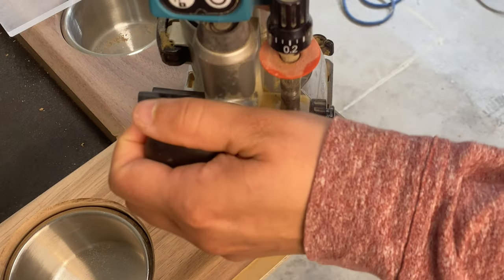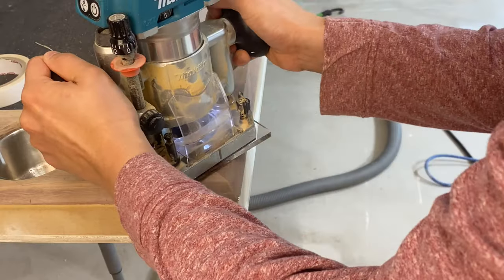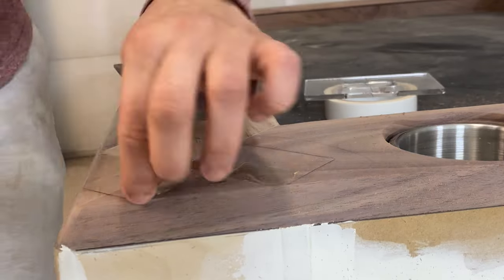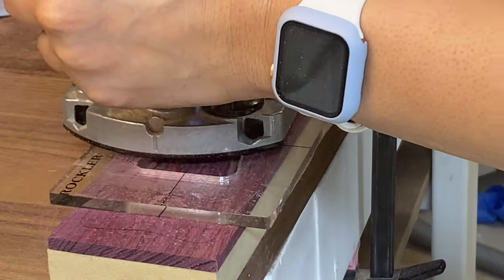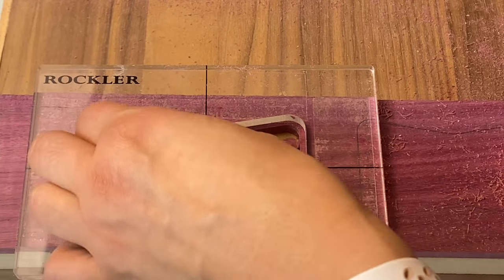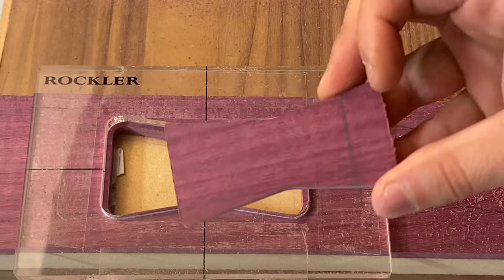The third and last request was two bow ties in each corner. This was my first time doing bow ties and I was scared, because one mistake in this process would mean rebuilding the entire table top. So I took it super slow. I purchased a bow tie kit and he chose the wood — to my surprise it was purple heart, the only color I say I hate, but as he says it's his dream table, so I can live with it. I was so excited about how the bow tie came out that I didn't care at all. If you want me to go deeper into templates, inlays, and router accessories, let me know and I can make a separate video covering just that.